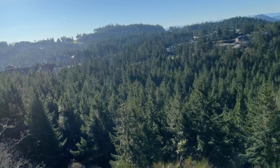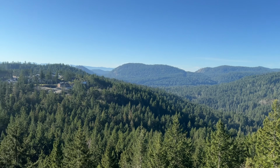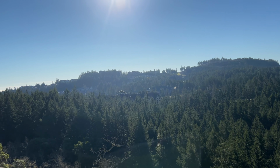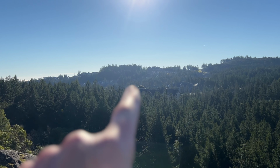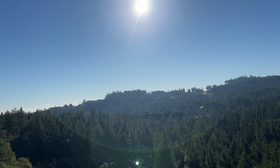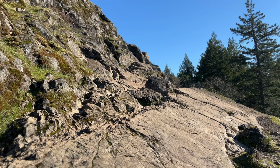Okay, that's up the first rock section. You come along this little ridge along here. I'm up above the treetops now. And level with Mount Finlayson, or Finlayson Reach. Spear Mountain golf course over here. And this building is one of the first buildings I worked on when I came to Canada and designed that one. Oh, beautiful day, but still got to scramble on up these rocks.